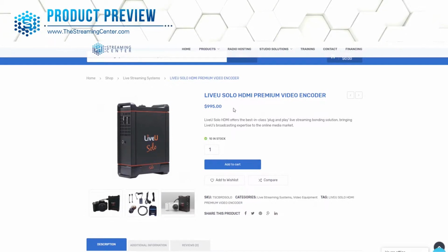This is going to work off one camera, but what it has built into it, which Sling doesn't have, is the cellular part, where you can put a SIM card right in it and broadcast live right from the box. So that's what makes this product a little bit different from Sling. So around the same price, it depends. If you're trying to do a multiple broadcast, then Sling will probably work for you.